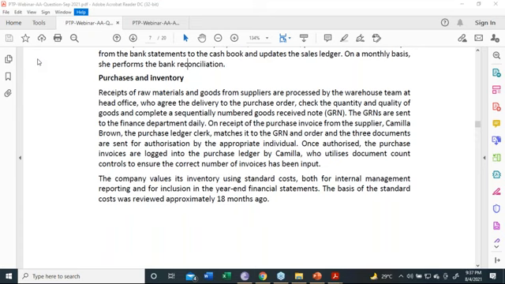What should be the recommendation? Again, the good receive note should be created in 4 parts, or at least in 3 parts. One copy would go to the accounts department, one copy should go to the warehouse department, and one stays with the warehouse department. One copy to the ordering department, and the 4th copy goes back to the supplier. That's the recommendation.